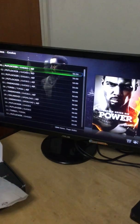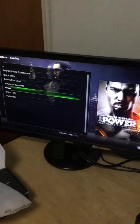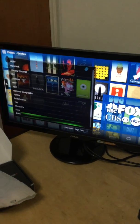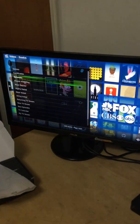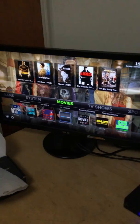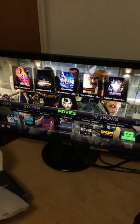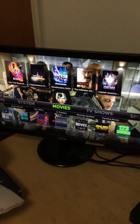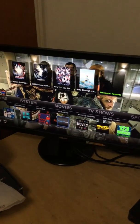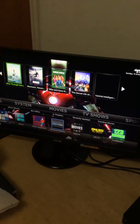Now, of course, when it comes to the connectivity, Ethernet is always better than Wi-Fi. If you got good Wi-Fi in the home, you shouldn't have a problem pulling this stuff up as long as your internet's right. Internet's very important. So, same thing works with the movies. When you click on movies here, your top sources come up. All the movies, and you can go up here and scroll through. Excuse me. So you got all these different sources. All these different movies to look at.